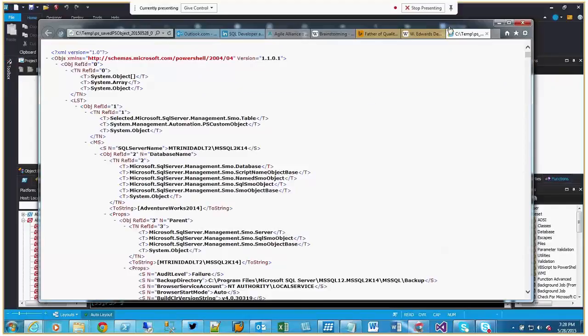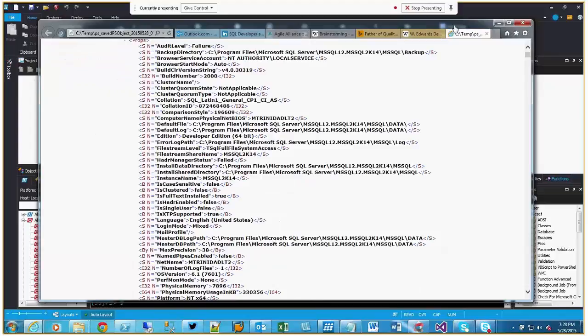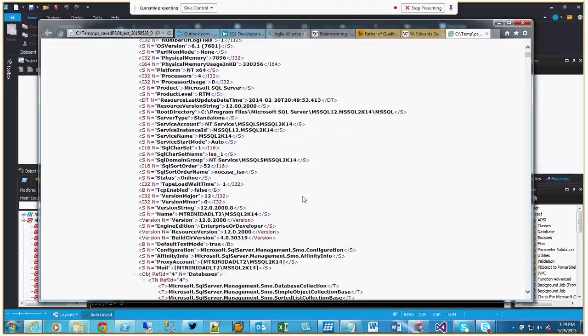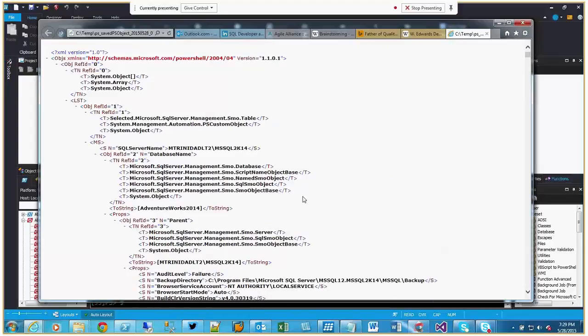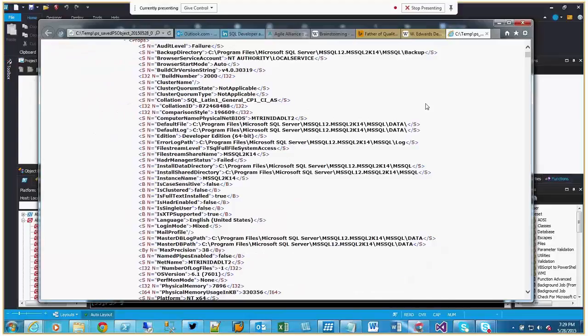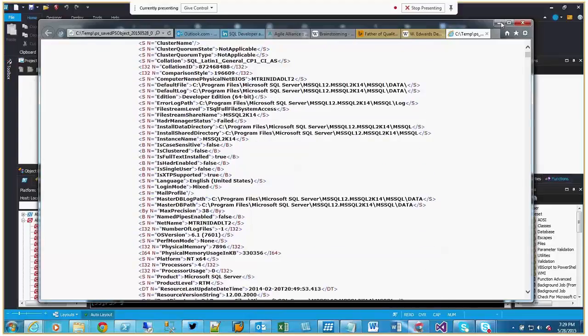Okay, here it is. All right. So to give you an example of what it looks like, you have all the properties and their values, and then you keep working with it. This is a very big XML file out of that object.